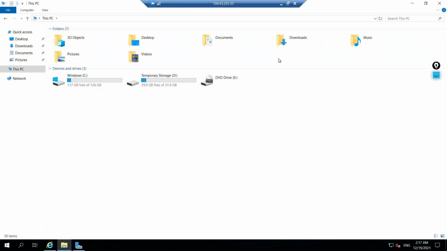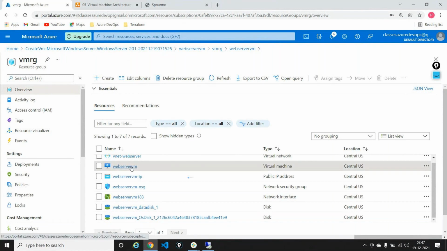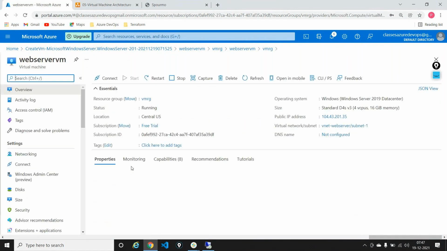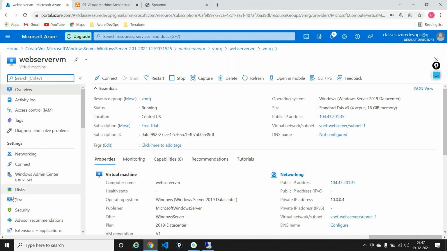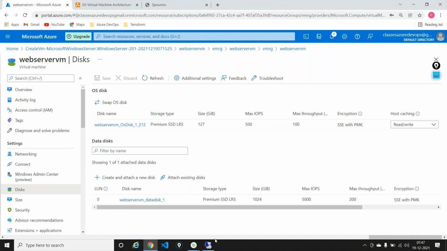The reason being, very importantly guys, I have added this particular disk at the infrastructure level, meaning I added this disk on the Azure portal and attached it to the virtual machine at the infra layer.